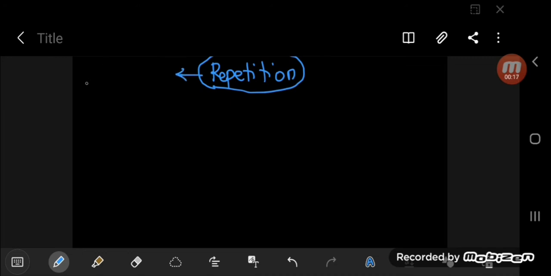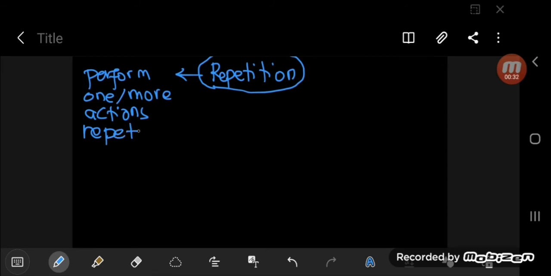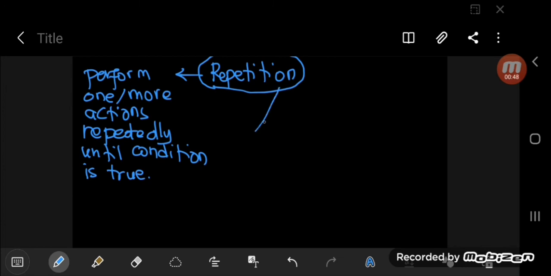Repetition is a program that will perform one or more actions repeatedly until the condition is true. And then you have two types of repetition.